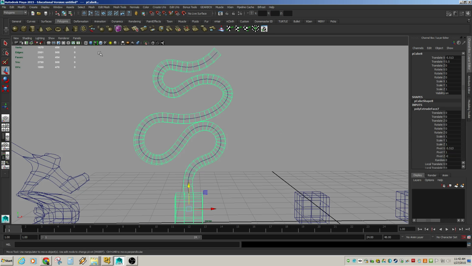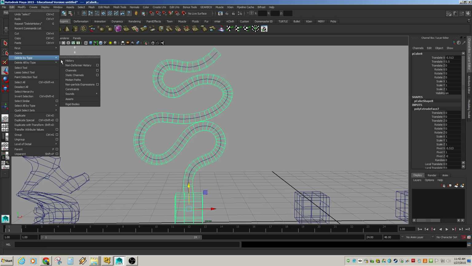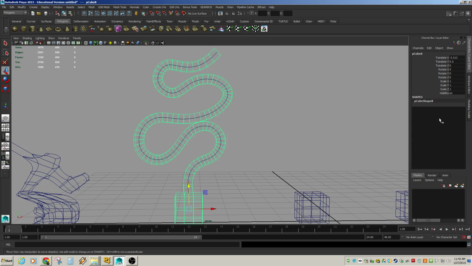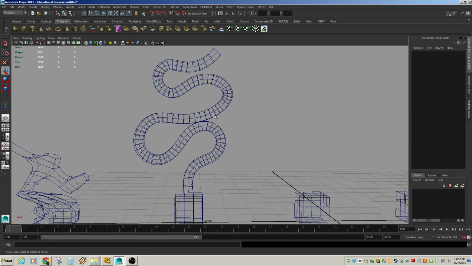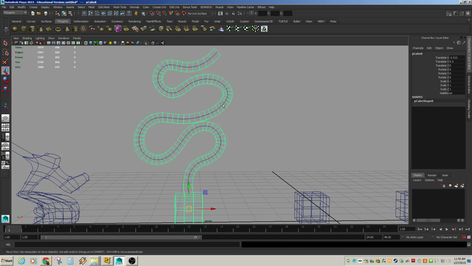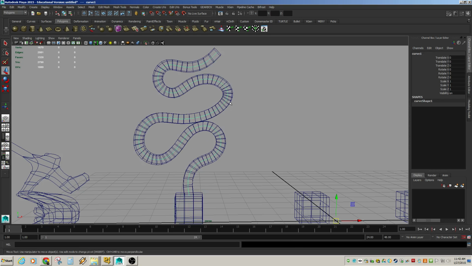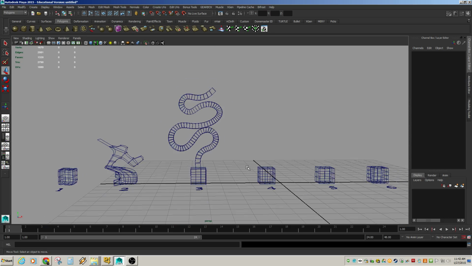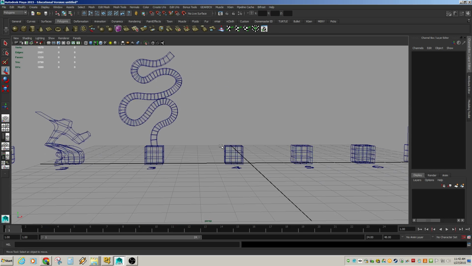But if I have this mesh selected and I hit Edit, Delete by Type, History, all of that history disappears, and now it just thinks of it as a brand new mesh, and I can change these vertices and it doesn't affect it at all. That allows me to have a cleaner piece to work with, because when it remembers all that history, it can get a little sloppy.